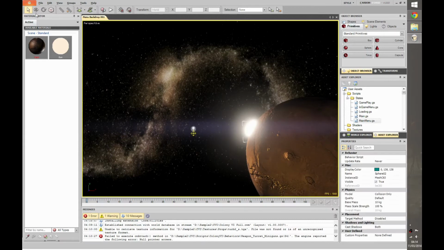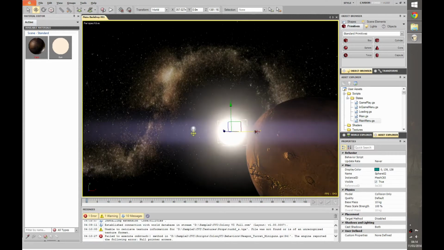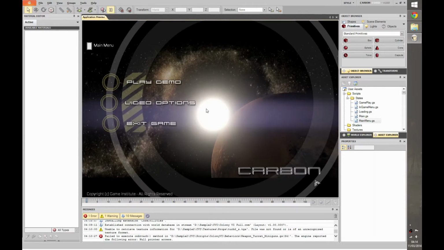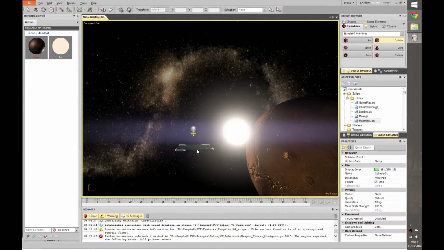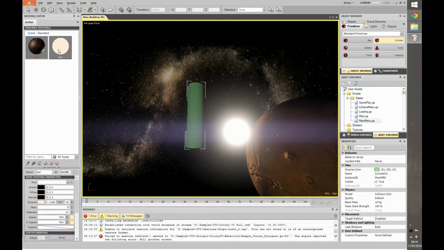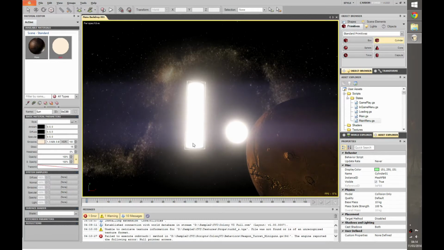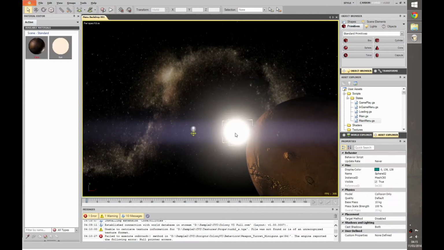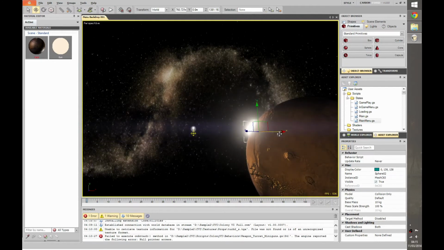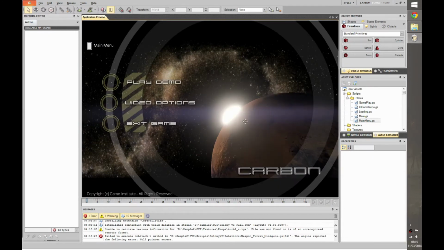Now I can essentially prove that that is indeed what's happening here. If I just move this a little bit, let's move this out. In fact, let's move it a lot. Then when I hit F5, you can see we've actually modified the background scene. In fact, let's make it even more obvious by, I don't know whether this is going to be in shot or not, but let's just add an object. And you can see that cylinder I just added is there in the menu. So let's get rid of that. Close enough.